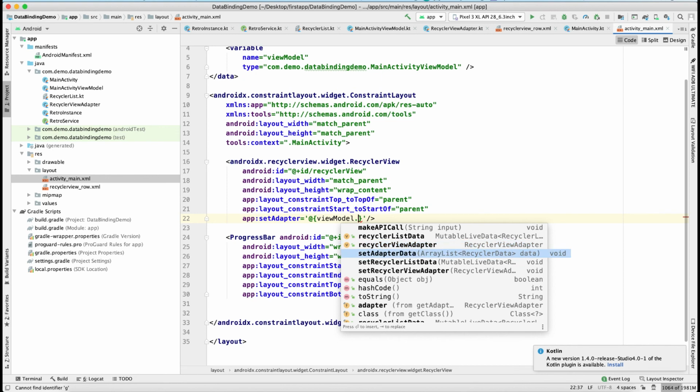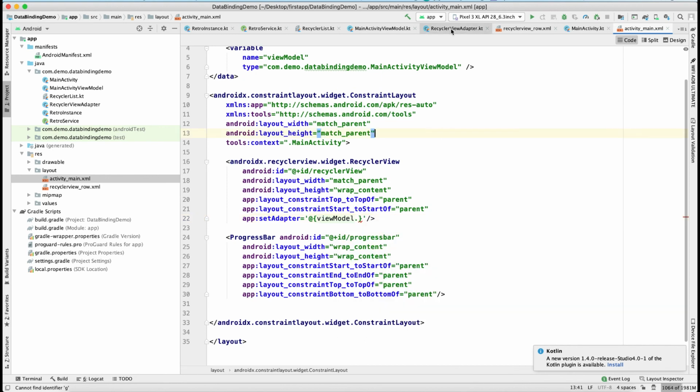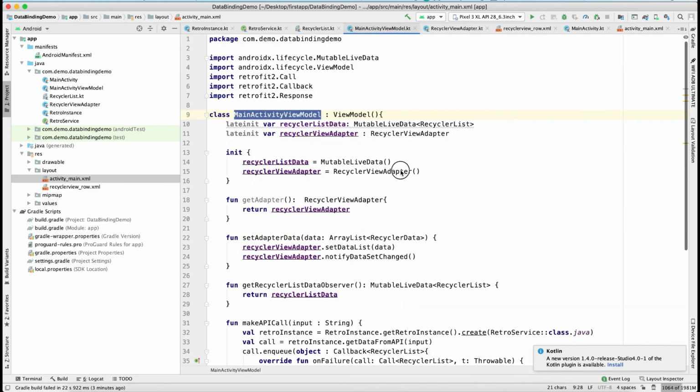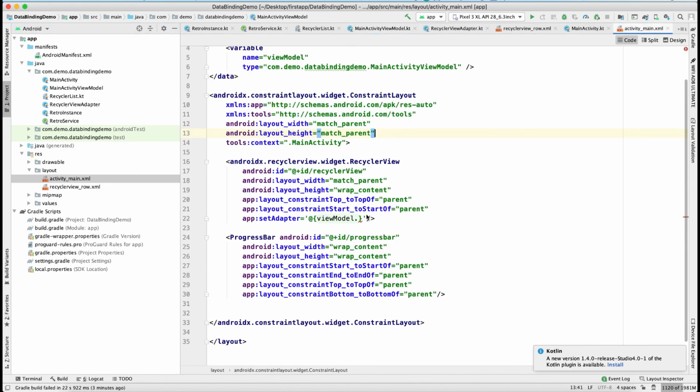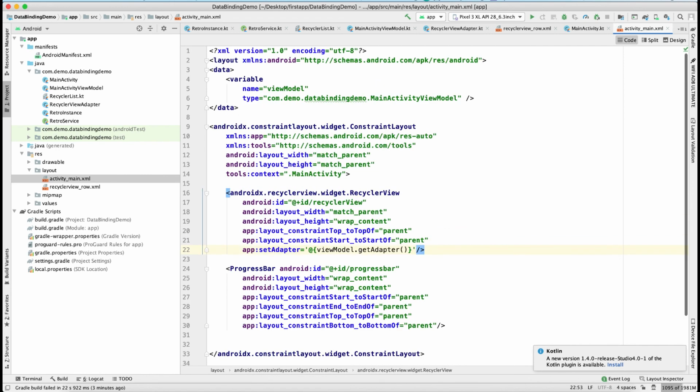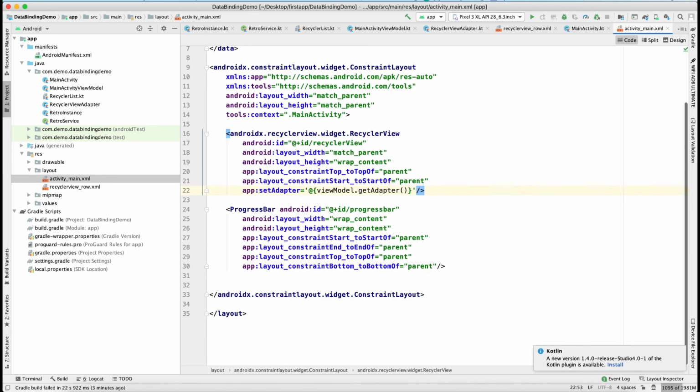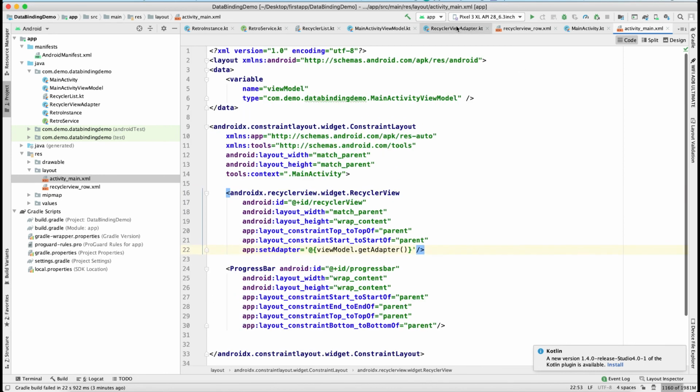Let me double check. Do we have it or not? Yeah, we already have that function. So let's copy it, go to the layout file and simply call it. There we go. So that's it for this layout file.